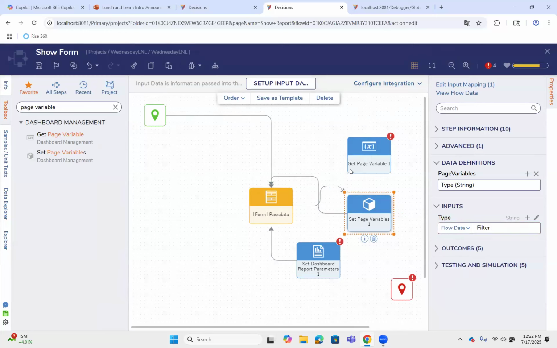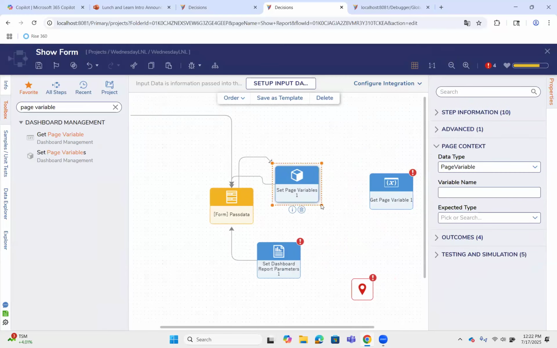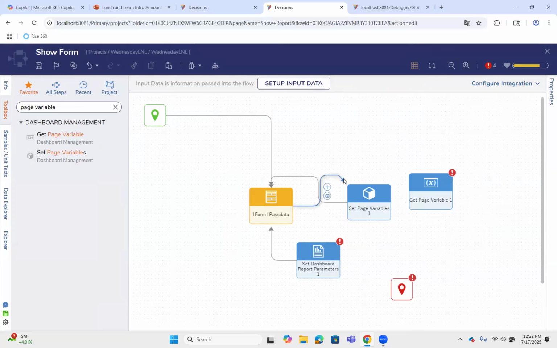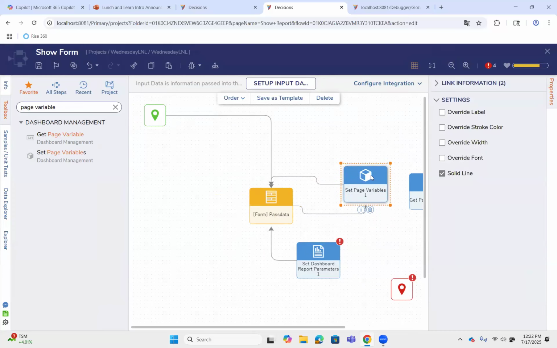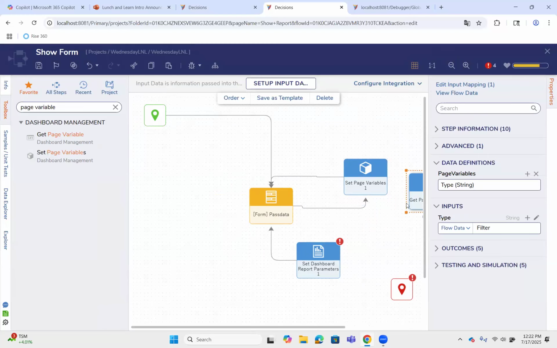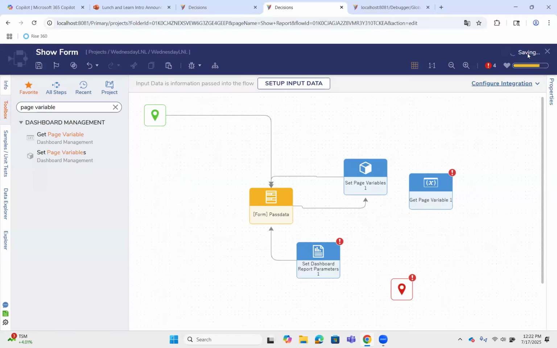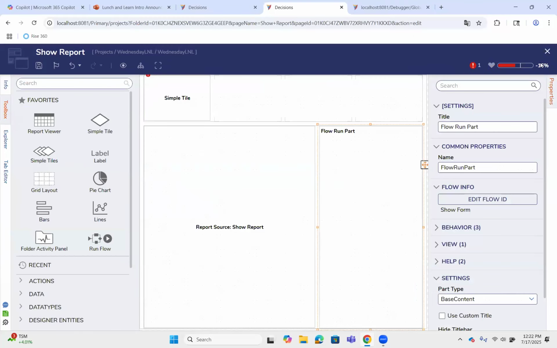We're gonna try that real quick. Hold on. I don't like this zigzag. There we go. It's better. All right, so that's set page variable with filter string. Let's see if this functions first.